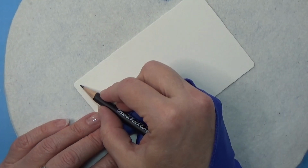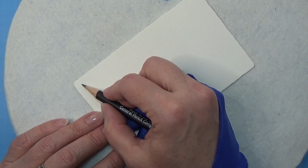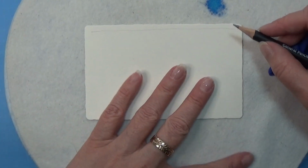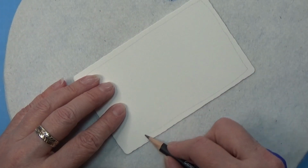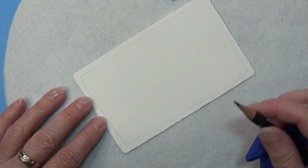I am going to start with my border. Normally I pop in the corner dots, but my corner dots always kind of annoy me, so I'm skipping the first step and just making my edge or my border around here because I want a border.